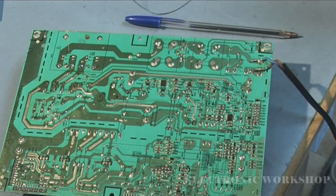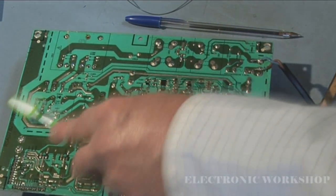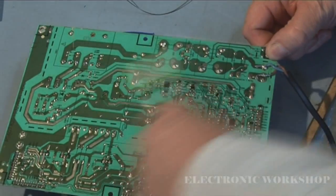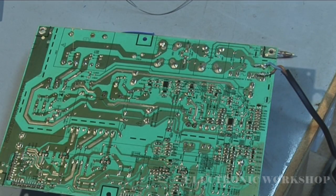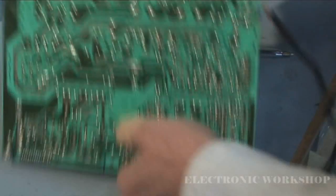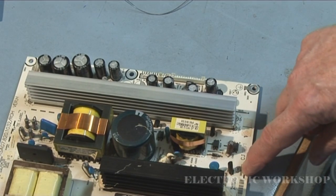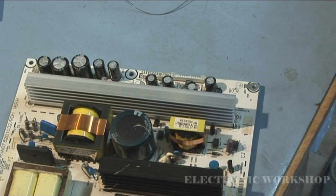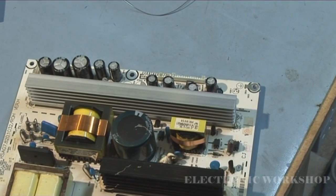Now what I'm going to do is clean up that PCB with a bit of alcohol, just to get rid of all that flux. Dry it off a bit. And I'm going to put a 4 amp fuse in it now. All going well now. This should not blow.